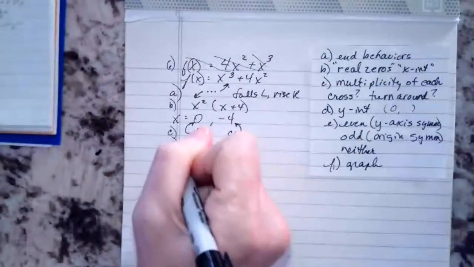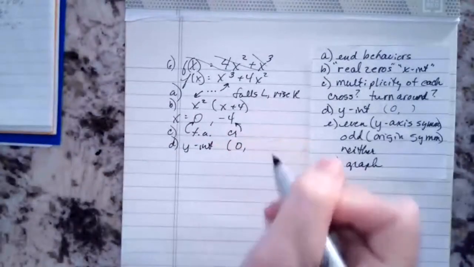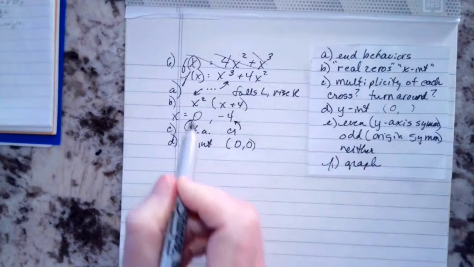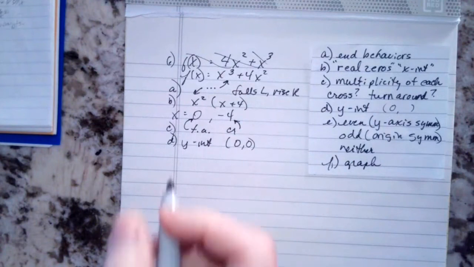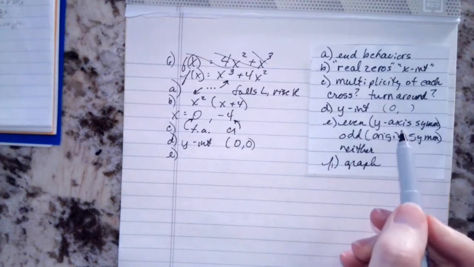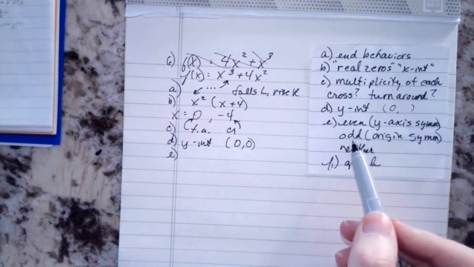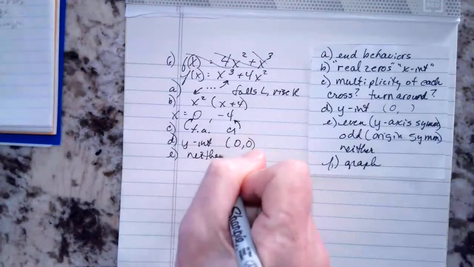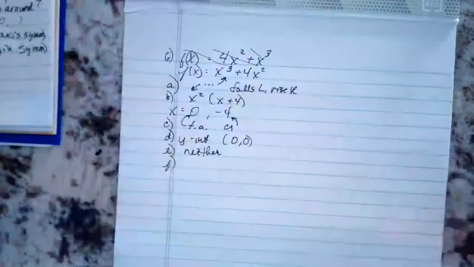Let's look for the y-intercept. Anytime you have the word intercept, you know you're zeroing out the other variable. When I put a 0 in there and a 0 in there, I get a 0, but I already knew that. I already knew I was going to cross the x-axis at 0. So it's going to create a little bit of a problem here. We'll see it in a minute. Do we have y-axis symmetry if all the exponents are even? Do we have origin symmetry if all the exponents are odd? Nah, there's a mixture. So we have neither going on here. This is not going to be a lovely graph. It's just going to be a hodgepodge graph. Let's go ahead and graph it.